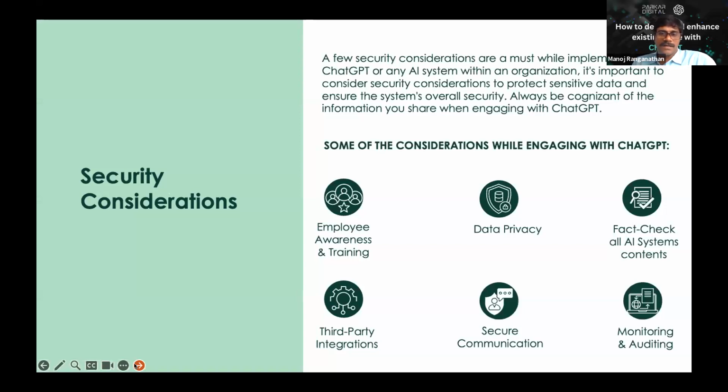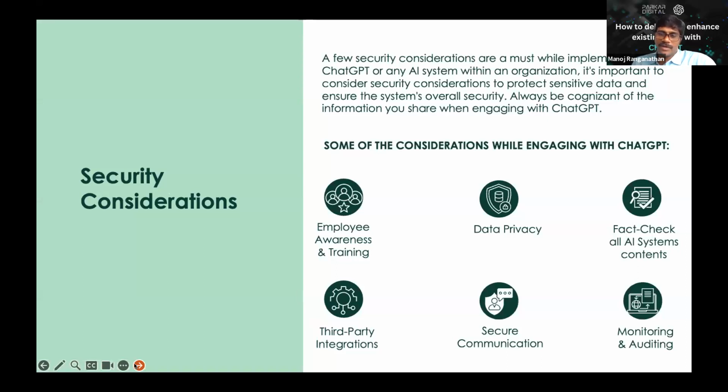Fact check all ChatGPT content. It can generate code and everything, but it always comes with a disclaimer. It's an impressive conversational AI model, but we also need to check whatever it is generating. Ensure that you have a pair of eyes on it rather than directly taking it, putting it in your code base and executing it, which is again a key. Even when ChatGPT generates a response, it highlights the same thing: just validate it. Like how we do a peer review of our code, you have to thoroughly understand what it is generating.